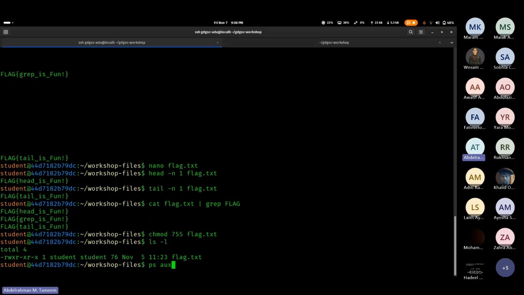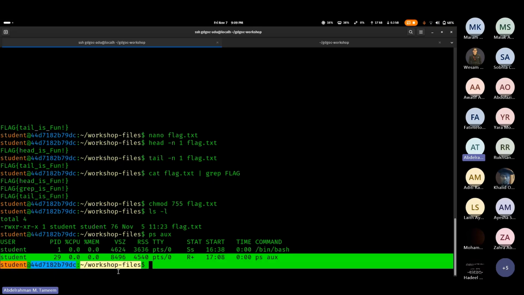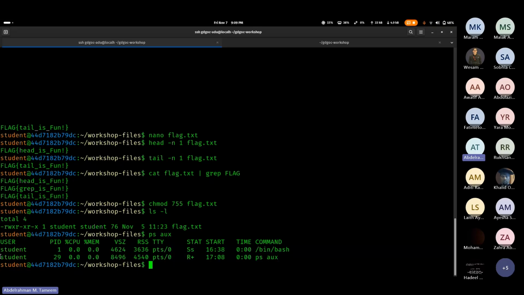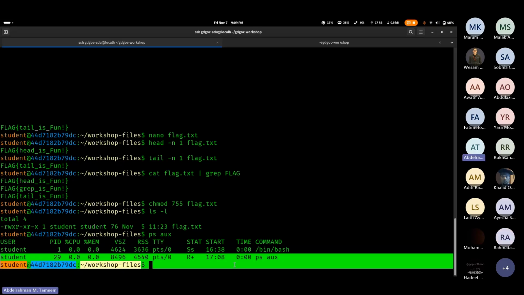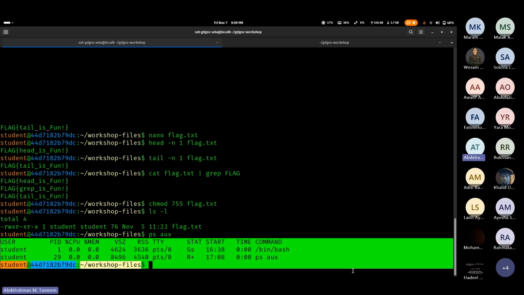Of course, a normal Linux system has hundreds of processes, and it prints hundreds of them. But for you guys in the Docker container, it's pretty minimalistic. It's just showing the shell program that you are connecting to the operating system with, which is bash, and the ps aux command itself, which was running while it was printing. You can see some information about the processes here.